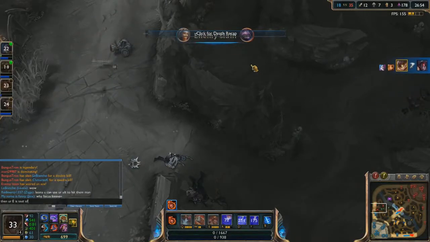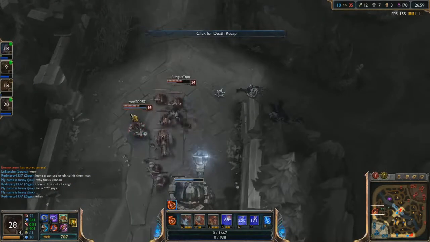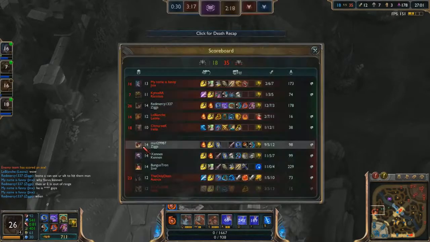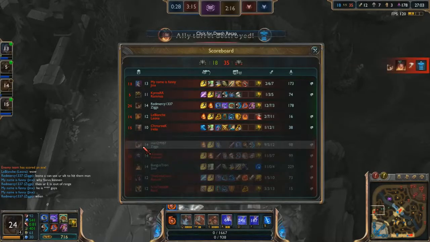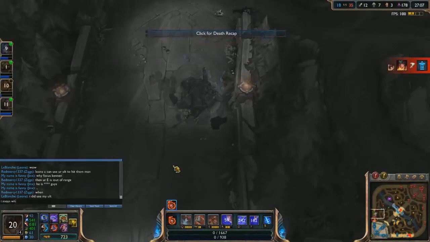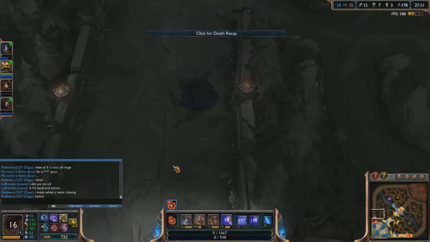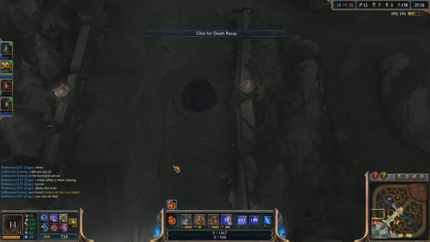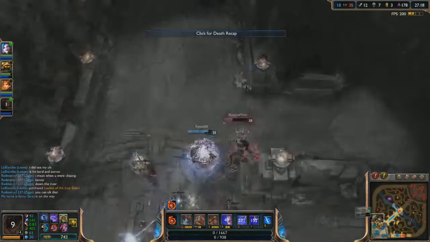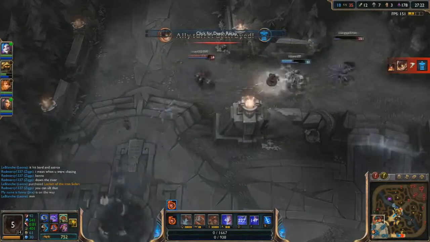He is out of range. Why focus Kennen? He is bad, guys. See, right now I'm trying to understand if they're trolling me or not. I mean, when you were chasing Kennen down the river, you can ult that. Right? That's a very important thing to do.